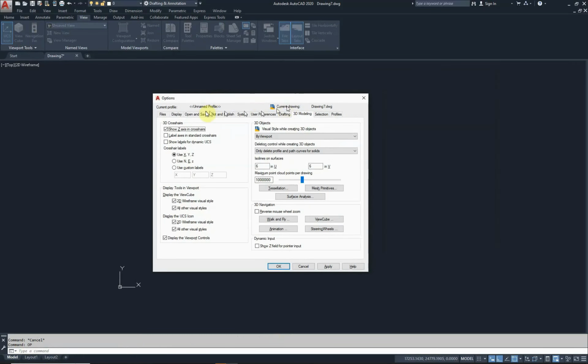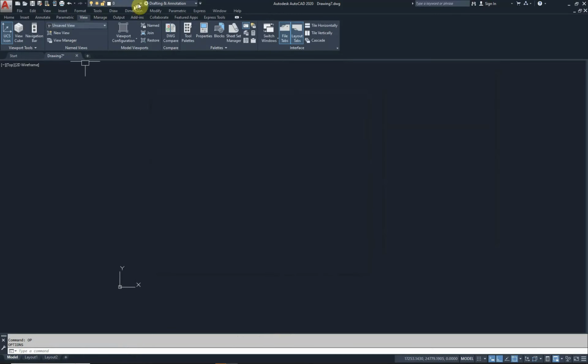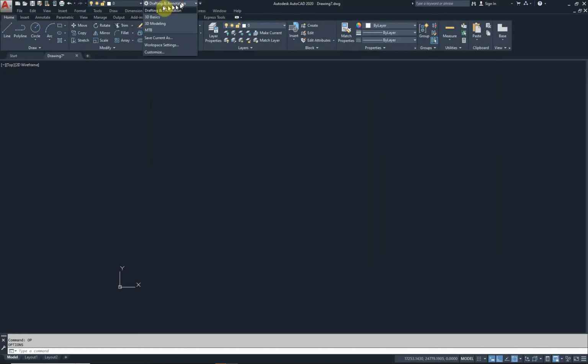These are the options for AutoCAD. So number one, there is a profile. We will discuss the profile, but before coming to that, let's discuss the workspace. I was thinking that I missed something, and this was the thing which I missed. I will go to the home tab. Now this is our drafting and annotation workspace. See, this is the basic default setting from AutoCAD.